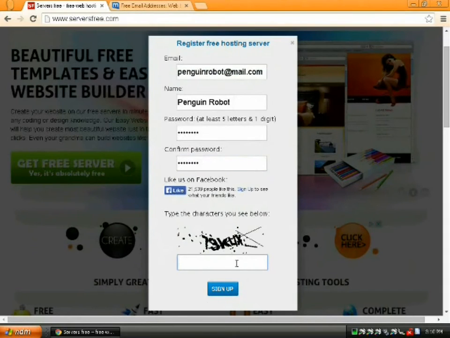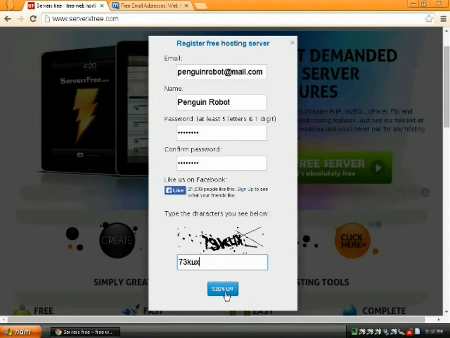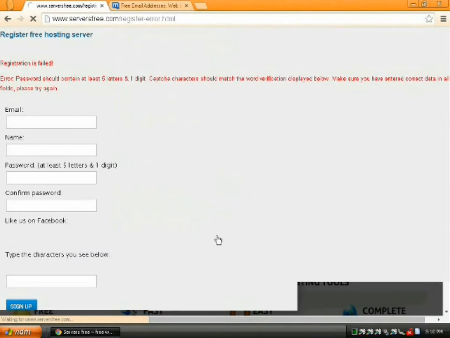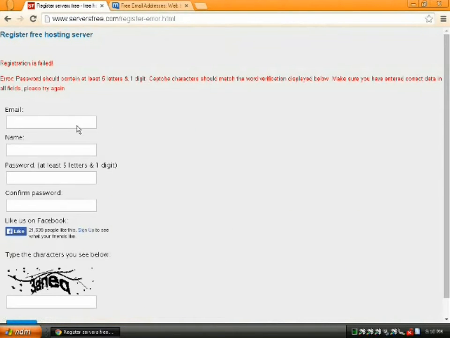Alright. One thing you're going to notice about these sites, they love CAPTCHAs. Oh. Oops.